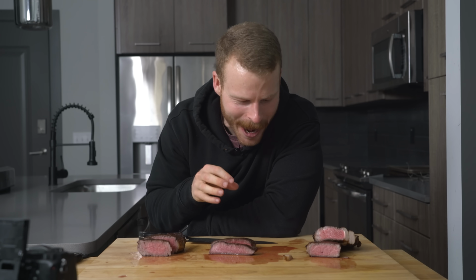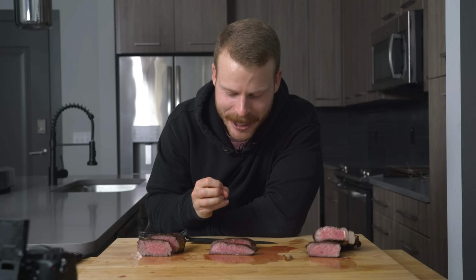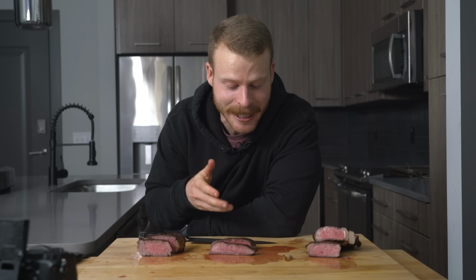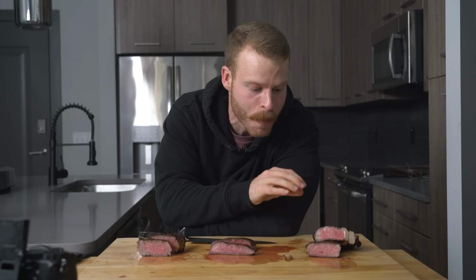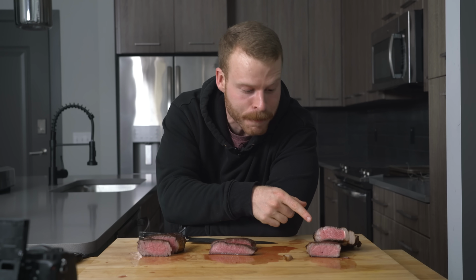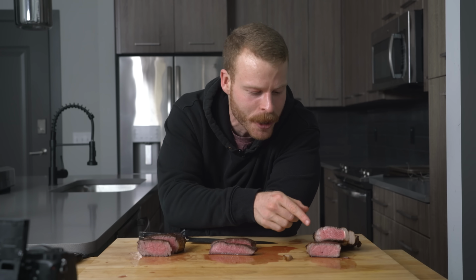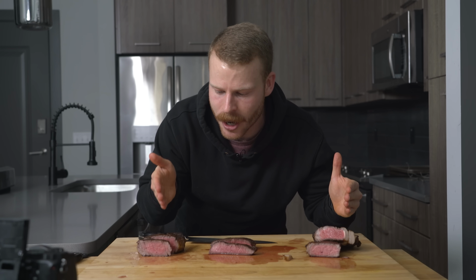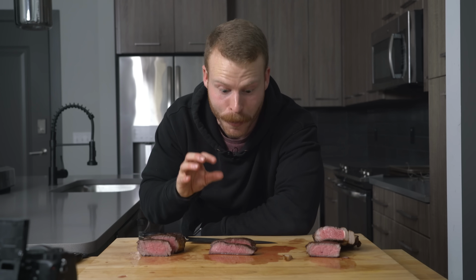That right there is why the flat iron is the king. So it's basically just a much better tasting filet mignon, at least in my opinion. The beefiness is totally amped up, much closer to a ribeye. But where this has those bigger muscle fibers, it's a little bit more chewy, which is still good. All these steaks are amazing, right? But flat iron is just so unique in its taste, and especially coming from them side by side, it really does remind me of a combination of the filet and the ribeye, which is super cool.